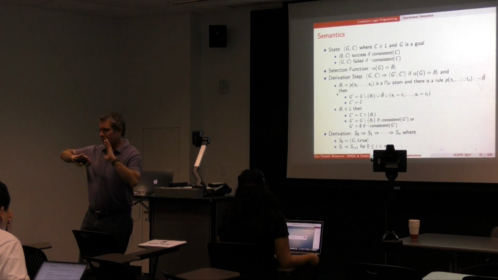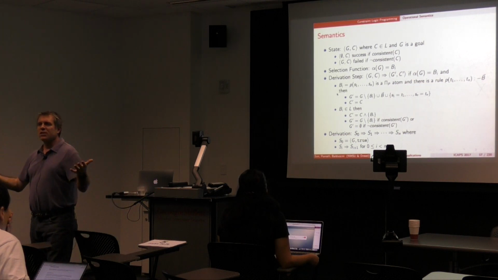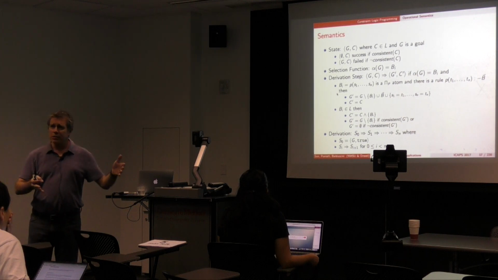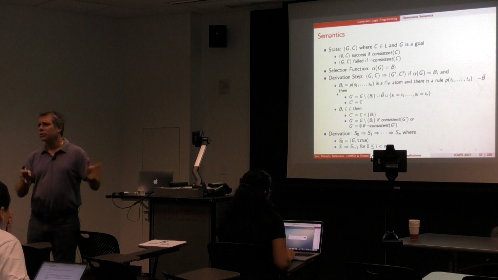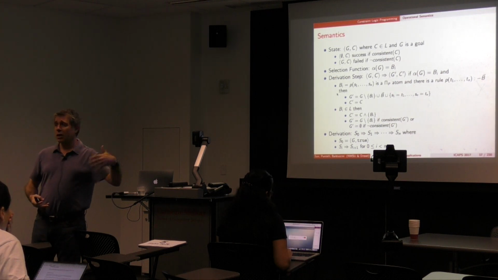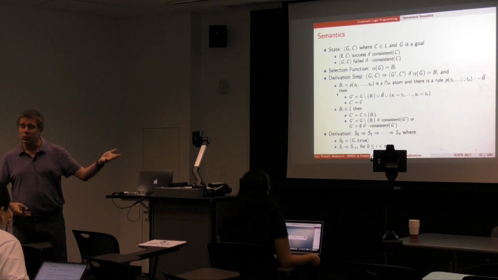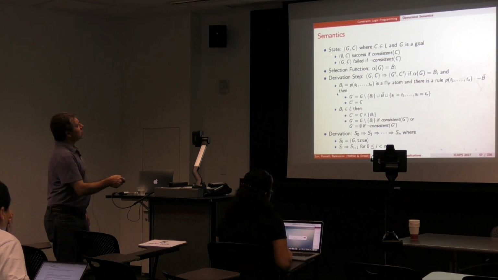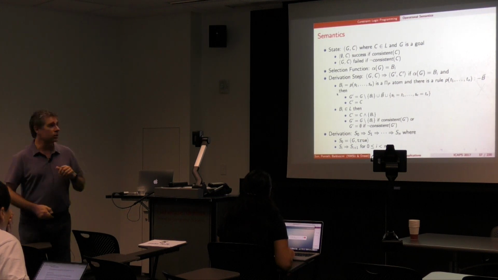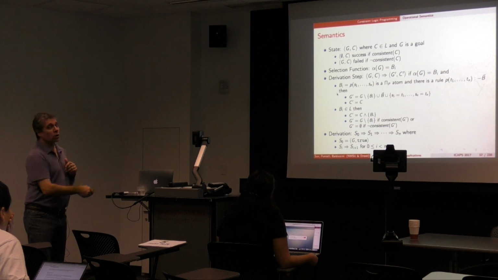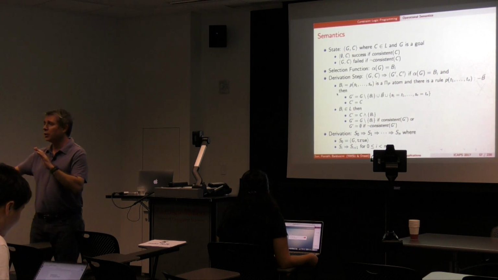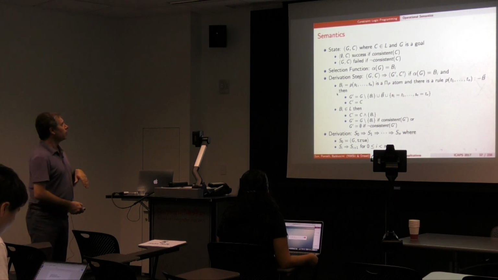Now, there is a very large body of literature that shows how to give a semantics to the CLP(X) frameworks. There is a model theoretic semantics that is actually fairly complicated, so I'm not going to even talk about that. On the other hand, it's much easier to think about it in terms of operational semantics. So what happens when I actually give a query to a CLP(X) program? The semantics is based on transitions between states. And the state is composed of two components. One is the goal that I'm trying to answer, and C is the collection of constraints that I'm progressively accumulating as I go ahead with my execution.